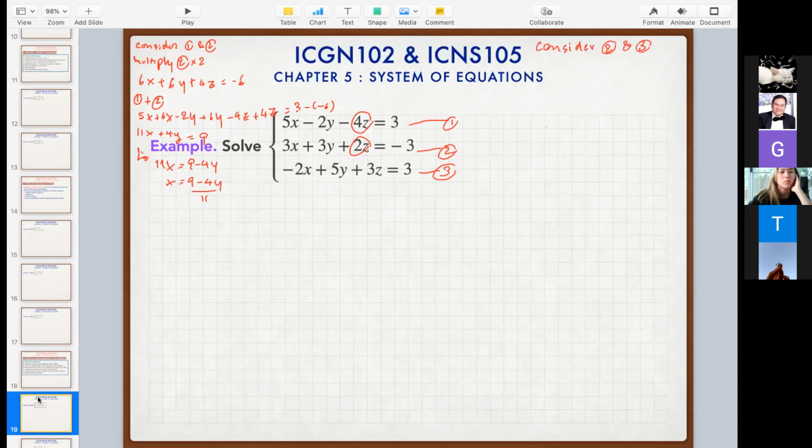So in equation 2 and 3, I just want to eliminate z as well, because my goal right now is to eliminate variable z in every single equation. Then I have x and y only, and then I just solve for x and y. So in equation 2 and 3, in order to eliminate z, you can see that I have to make the coefficient of z to be 6, right? Then in equation 2 I multiply by 3.